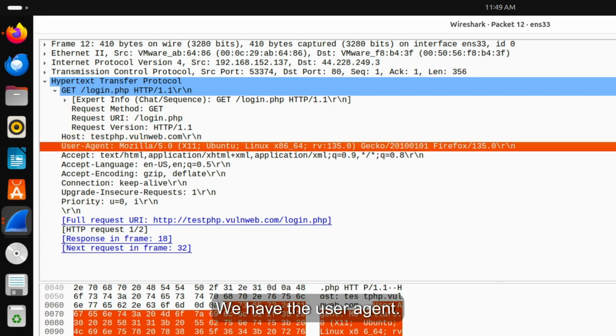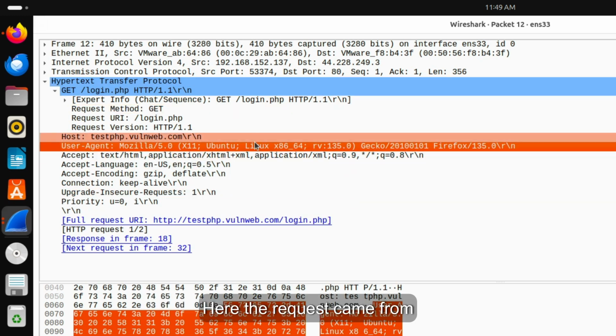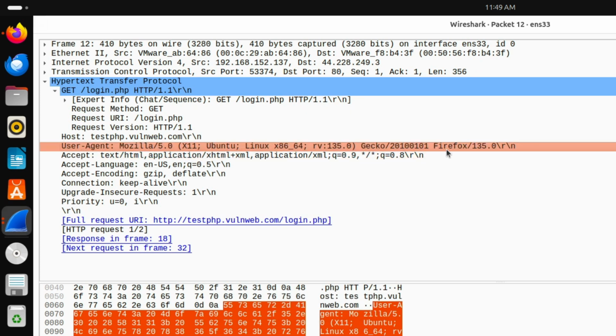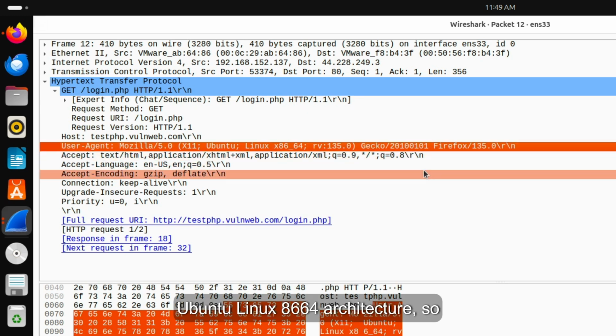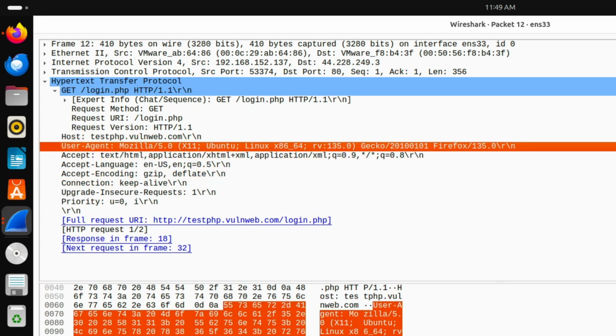We have the User-Agent. This identifies which browser and operating system the client is using. In this case, the request came from Firefox version 135 running on Ubuntu Linux x86_64 architecture, so basically 64-bit. And there are some security concerns here.